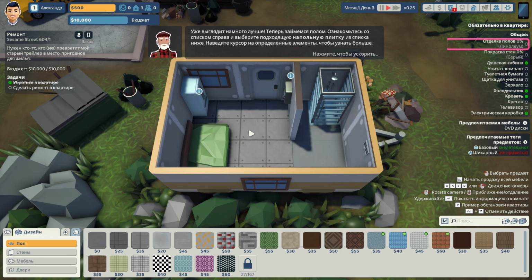Now let's take care of the floors. Look at the checklist on the right and pick the appropriate type of floor. You can hover over item icons to learn more about them.